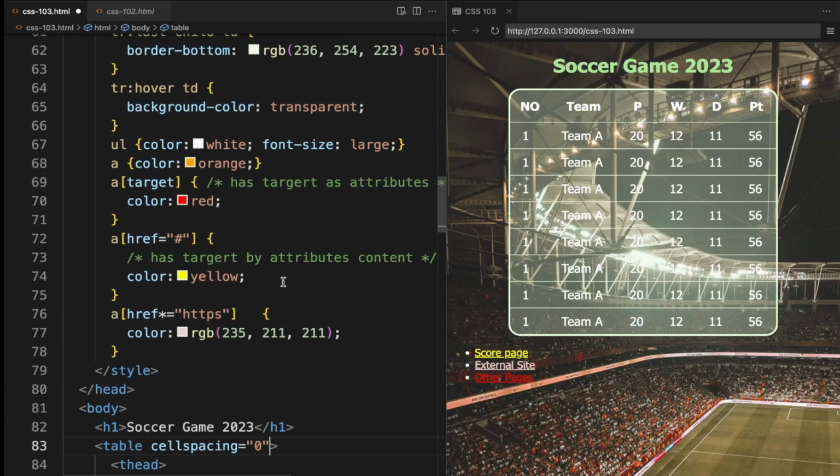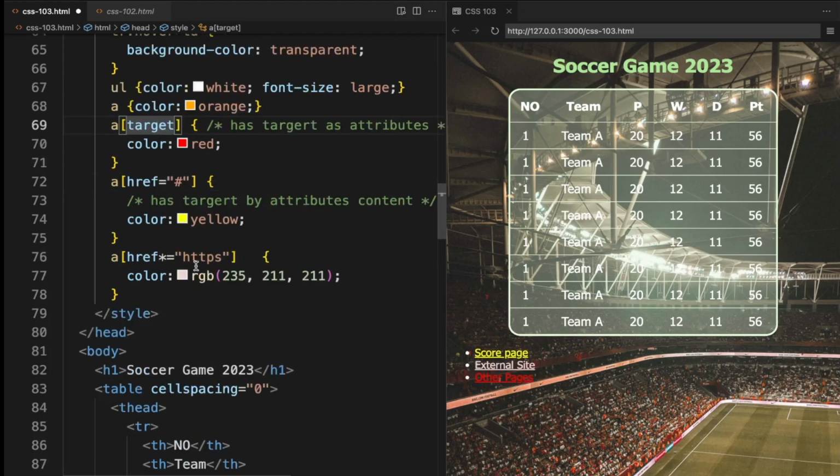So let me recap what I've said. The first one is if it has that attribute, this is the tag for it. This is how to specify it. The element in brackets, and you put the attribute. If it contains exactly the value, the attribute is equal to the value, straightforward. If it contains any part of these things, you put an asterisk before the equals sign, and then you can target those elements yourself directly.